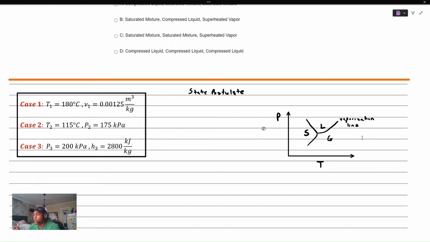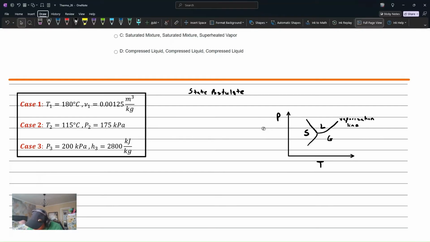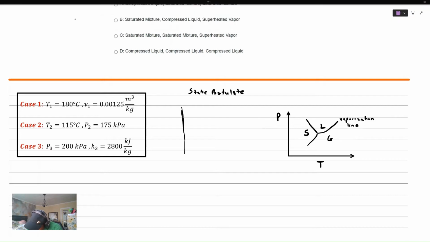So that's why we use liquids and gases in steam power plants. We'll use them in refrigeration cycles. We'll use them in jet engines because they're able to transfer energy easily. So because liquids and gases are most important to us, we isolated that barrier between liquid and gas. And if I draw a diagram like a temperature versus specific volume diagram, which we're going to use to solve this case 1, what we did was isolate the vaporization line, or the barrier between liquid and gas.